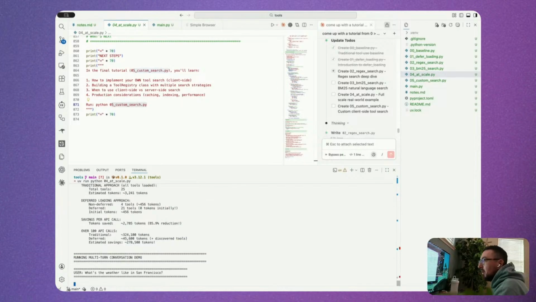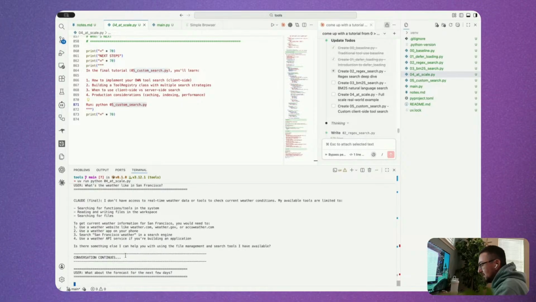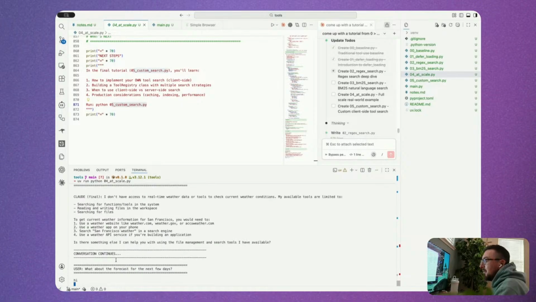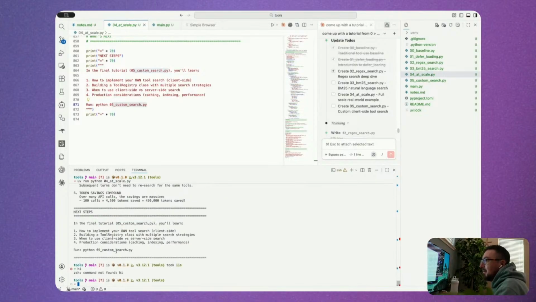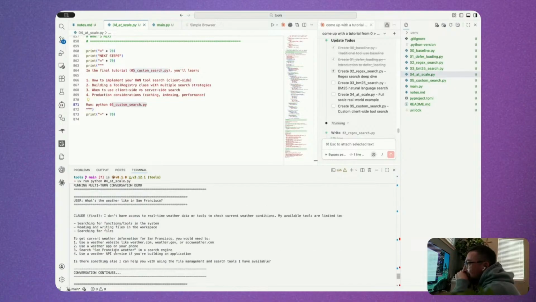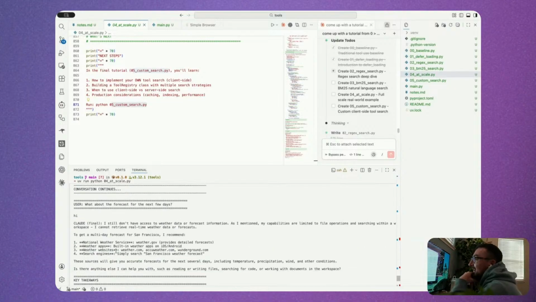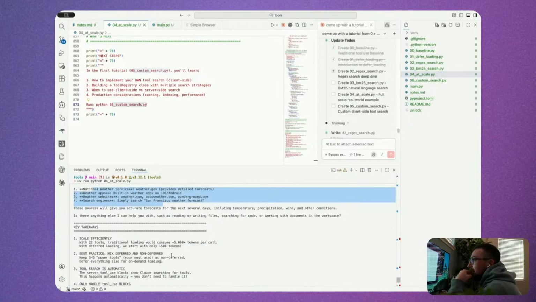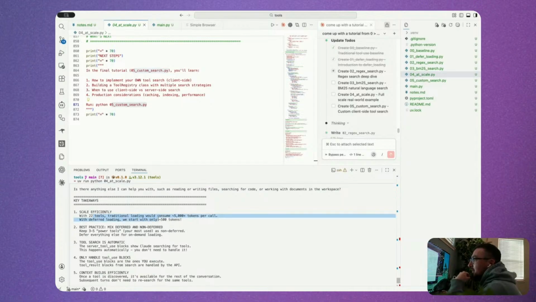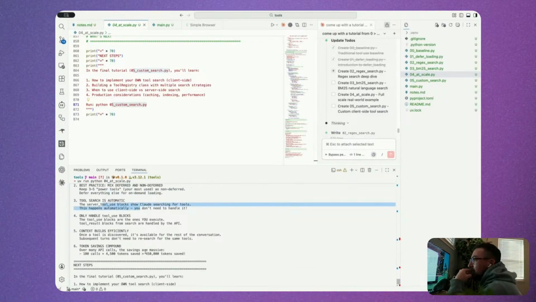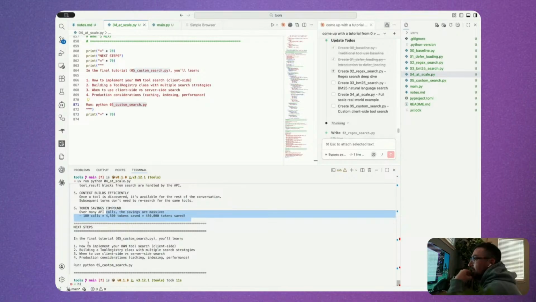Okay, what's the weather in San Francisco? Am I meant to type this? Oh, no, it did it. I still don't have access to weather data, as I mentioned. I recommend National Weather Service, blah, blah. With these sources and 22 tools, you consume 500 tokens. Best mix: keep the power tools and the search tool, and it handles one block. Over many abilities, you can save a lot. Yeah.